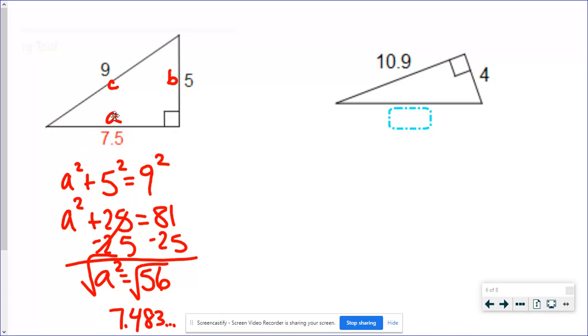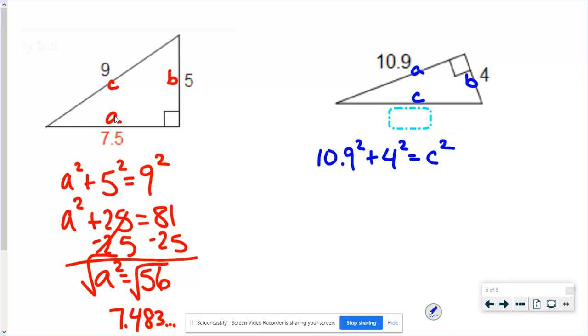In this problem, I think that students get tricked on this kind of a picture. The missing side is the C. We're not used to seeing it laying down with the hypotenuse as like the bottom of our triangle. So this is the C again. Now, that means that the 10.9 and the 4, I don't care which one's which. If this one's the A and then this one's the B, it really doesn't matter, or I could flip-flop those. So I would have 10.9 squared plus 4 squared equals C squared.